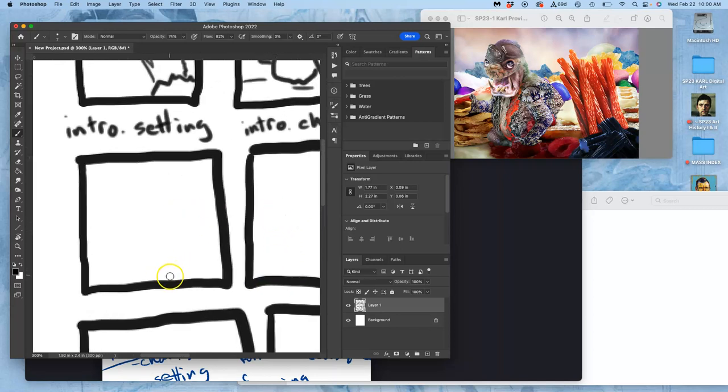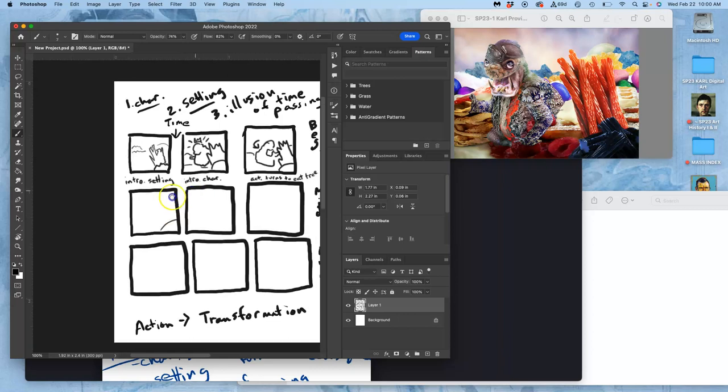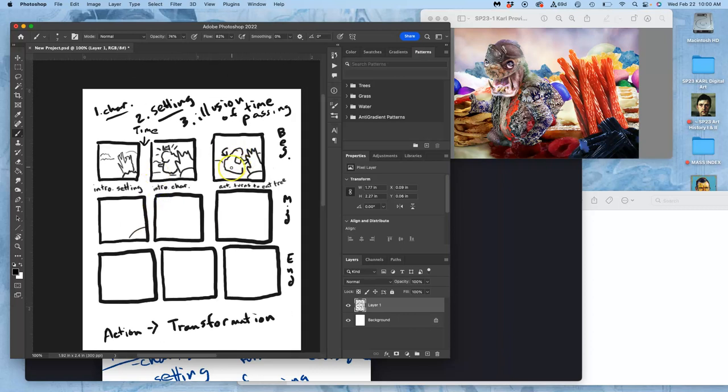Now, in the middle, this is where transformation needs to start happening. Because I'm trying to do a little bit of kind of storytelling art here. I'm trying to set up an expectation here. It's kind of like a punchline. You set something up, you think it will just gnaw at the tree. But instead, the creature is not going to move at all. Instead, the tree is going to start getting sucked in. Like the tree is going to start moving.